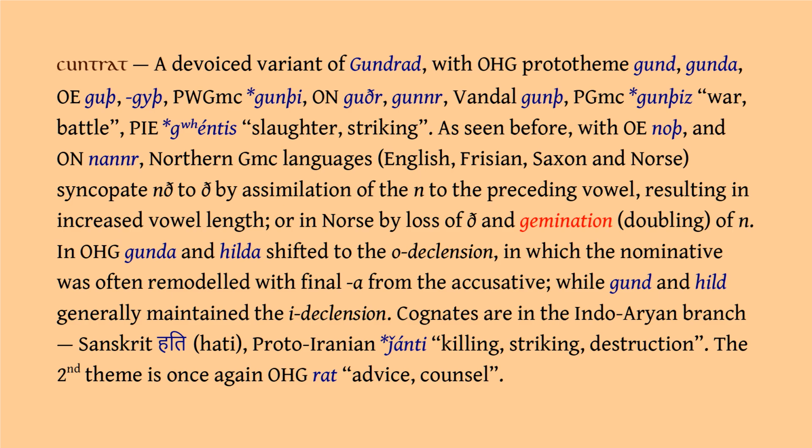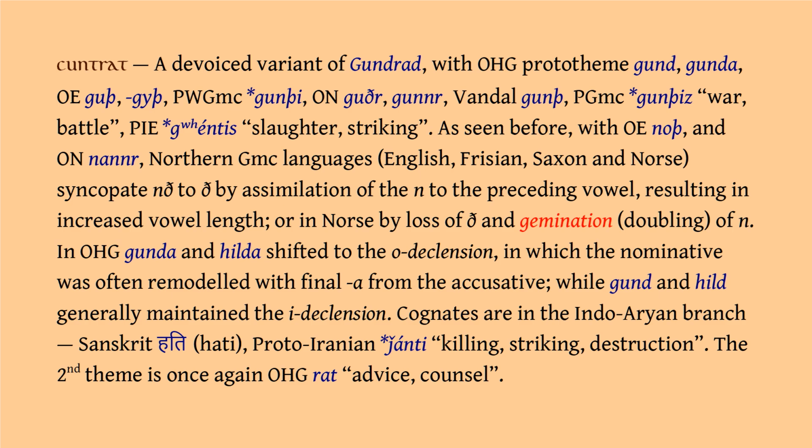Kuntrat, a devoiced variant of Gundrad, with Old High German proto-theme Gund, Gunda, Old English Guth, Guth, Proto-West Germanic Gunthi, Old Norse Gurther, Gunr, Vandal Gunth, Proto-Germanic Gunthis, war, battle, Proto-Indo-European Gwentis, slaughter, striking. As seen before with Old English Noth and Old Norse Nanr, Northern Germanic languages, English, Frisian, Saxon, and Norse, syncopate nth to eth by simulation of the n to the preceding vowel, resulting in increased vowel length, or in Norse by loss of eth and gemination, doubling of n.